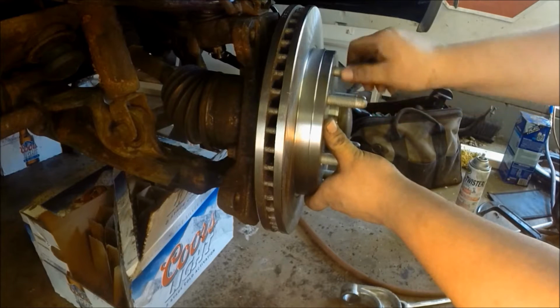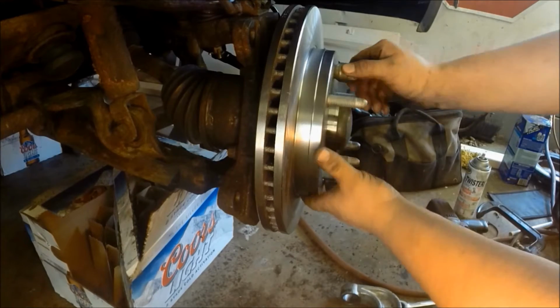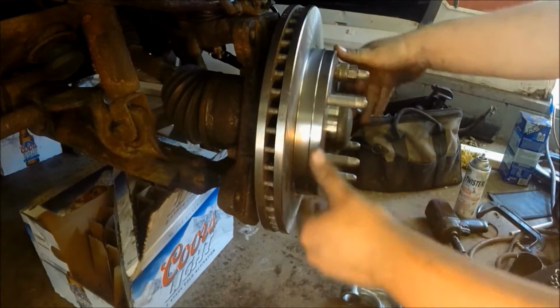I just run a nut on just to keep it in place while I'm assembling stuff. Just makes it easier, not necessary. Now we're going to go back to the caliper bracket assembly.